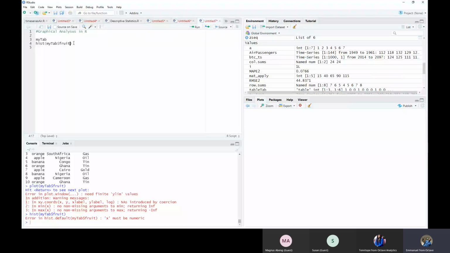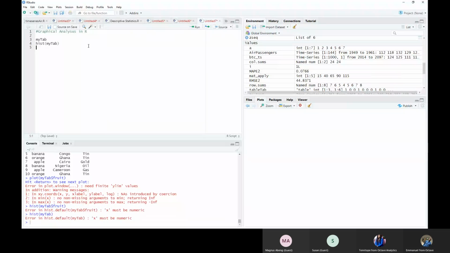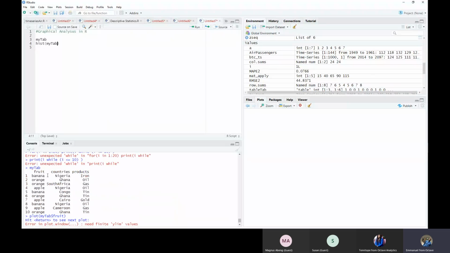What if I do something like this? I can't just use a histogram with my tab because you have different columns there, like countries. A histogram is used to show the frequency distribution of a particular data.